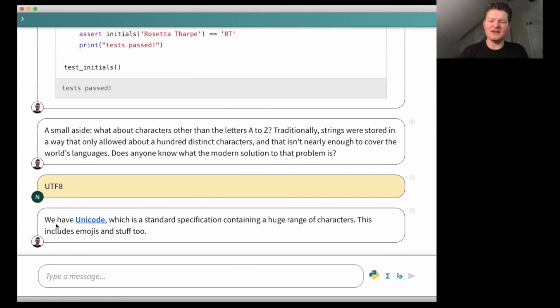This is a standard specification, and it contains an enormous number of characters, including all the emojis you use in your phone and lots of other stuff too. It's basically like anything that could plausibly be a text character in any situation, let's include it. And it's set up to scale, so it can handle a huge number of characters like that. There's some additional complexity inherent in that. There's a trade-off there. If you want to be able to represent a ton of characters, you have to make some sacrifices, but they've done a nice job, and there aren't really big competing standards to it. It's like Unicode is where it's at.